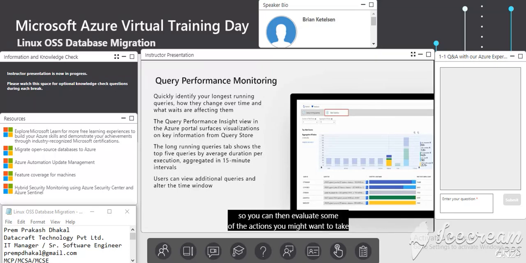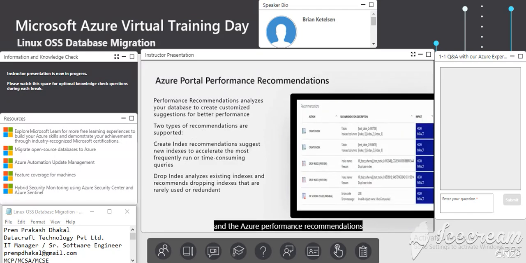So you can then evaluate some of the actions that you might want to take in order to move things forward and start optimizing. So query performance monitoring is one aspect. Query Performance Insight and the Azure performance recommendations that come from this feature really allow you to look at some index advisors on whether or not you want to create additional indexes based on the usage of the database.